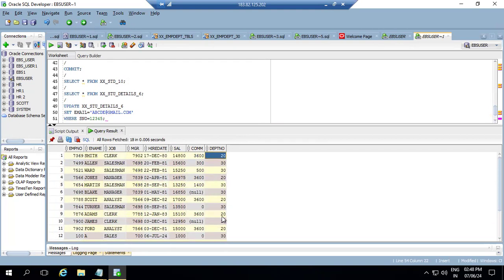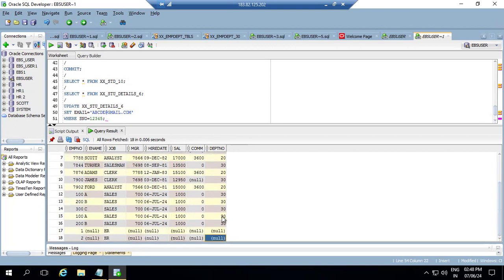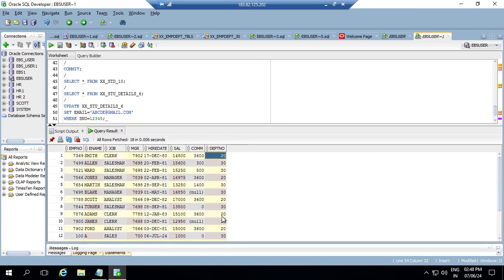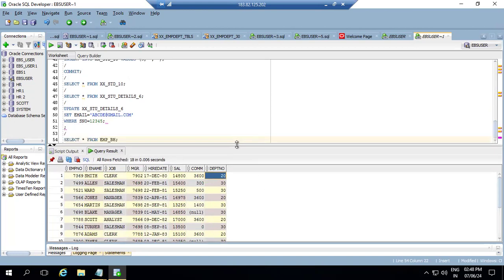Here we have 18 records. Among these 18 records, I don't know how many will be updated. How to check? First of all, we'll write the condition: select star from EMP table where department number is equal to 20.